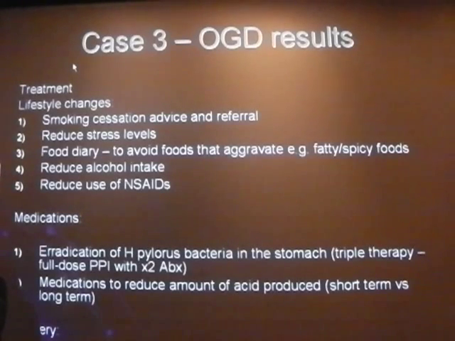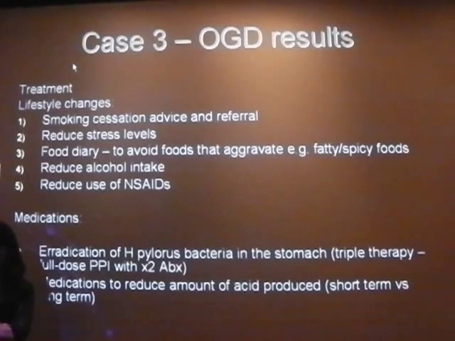And then the medication, you don't need to go into this in so much detail. You can literally tick off lifestyle changes. You don't need to talk to them about smoking cessation and how they do that. It's literally, I'll offer you smoking cessation, you need to reduce stress levels, and then it doesn't take very much time, but you're ticking all the boxes, because you don't have very long and time flies by. And the medications, again, the patients don't want to know exactly what it is. You just need to stress the triple therapy, that they need to do it for the full course, and what they are. So it's 2 antibiotics, and then something that reduces the stomach acid as well. And then they might need to be on the PPI for a longer length of time.